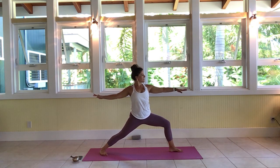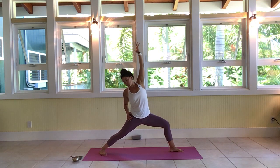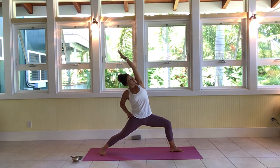Pause here in our warrior two. Zip in, hug everything toward midline as you lift tall. Then we'll turn our left palms to sky, right hand to hip. Rainbow those fingertips toward the back edge of your mat. Let your right hand on your hip act as an anchor to reach the left arm away. Reverse warrior.